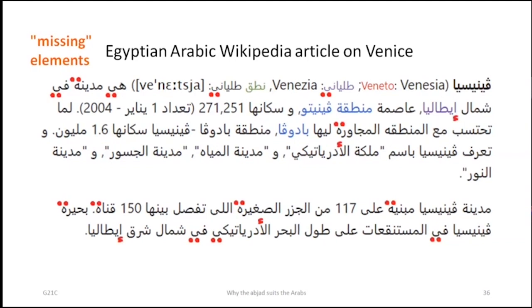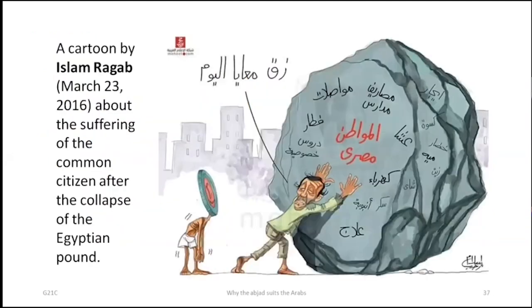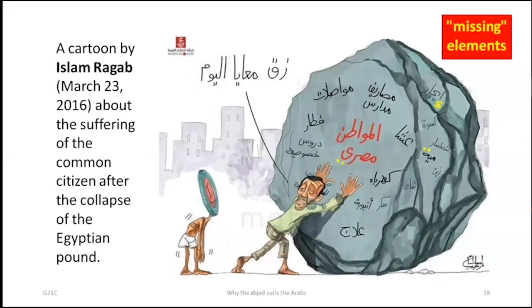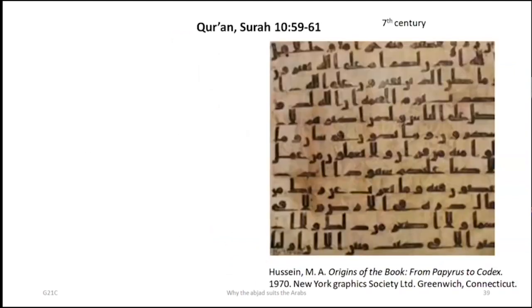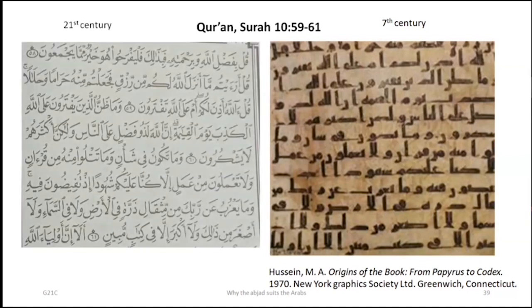This tendency to simplify the script is probably inspired by the common style of handwriting. This is visible in caricatures like this one, and reminiscent of the popular roots of written Egyptian Arabic, mostly handwritten at the origin. Erasing elements of the script is a bit like going back to the origins of Arabic writing, when dots were not used to discriminate between letters of the same shape. This is in contrast with the modern versions of the Quran that not only have dots, but are also entirely vocalized.